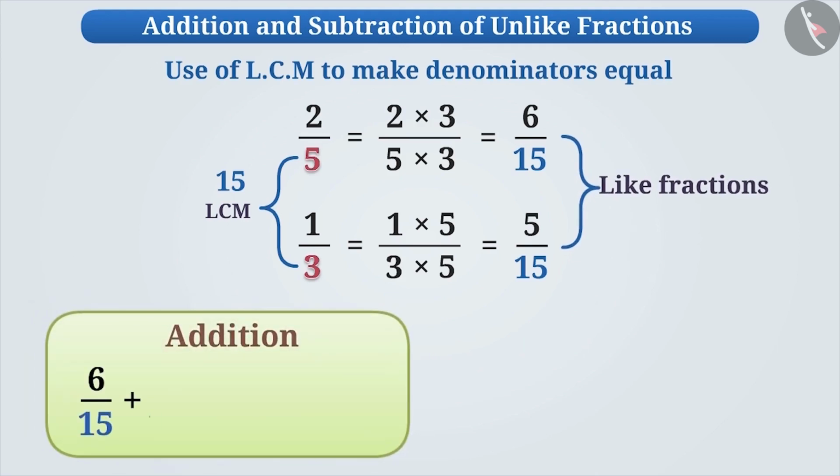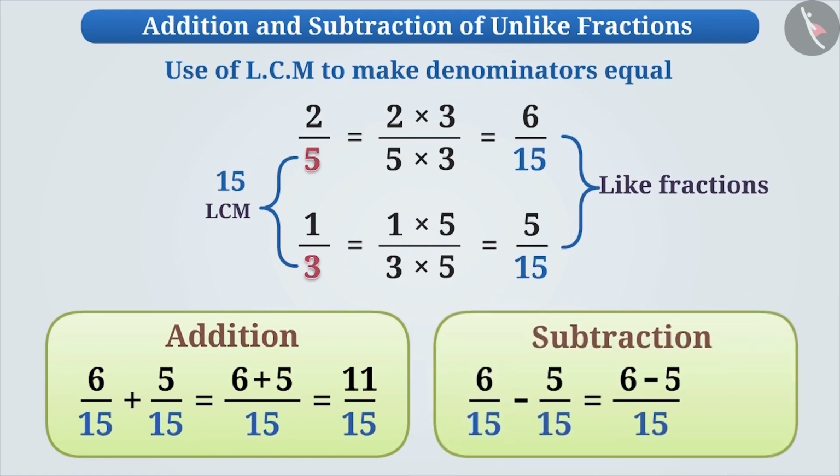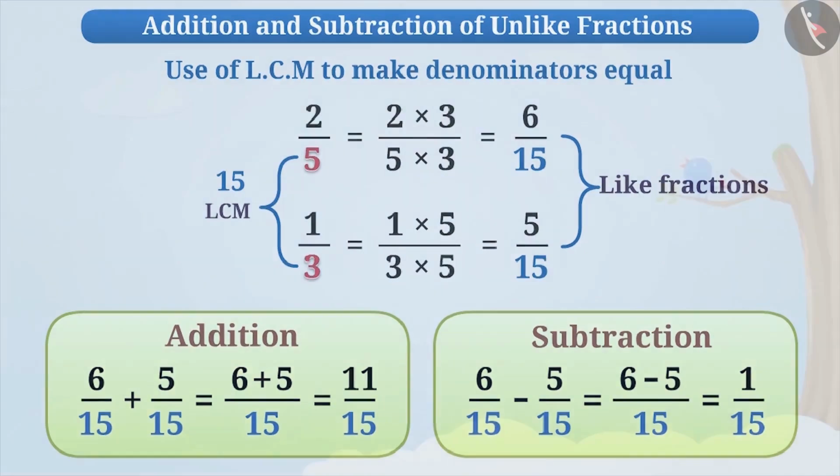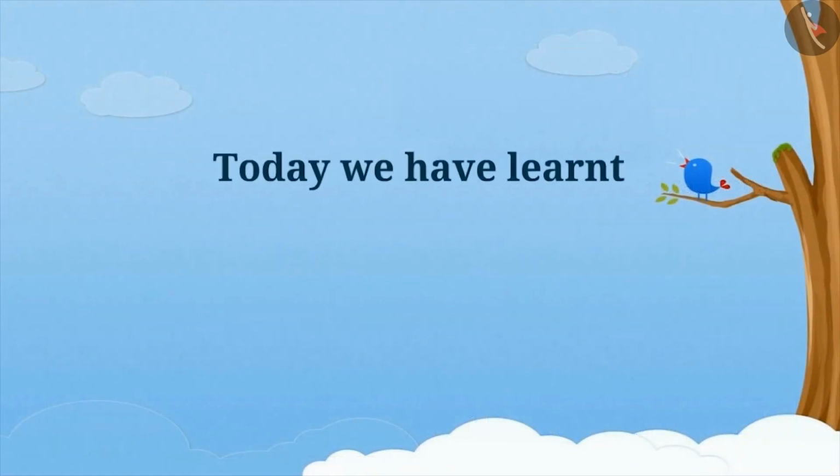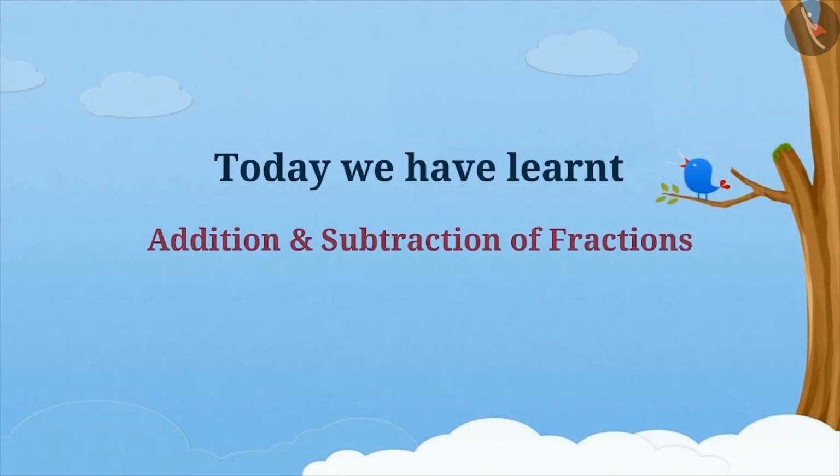And to find the sum, we add the numerators and keep the denominators as it is. Similarly, to find the difference, we subtract the numerators and the denominator is kept as it is. Today, we have learned addition and subtraction of fractions. In the next video, we will see some examples related to this.